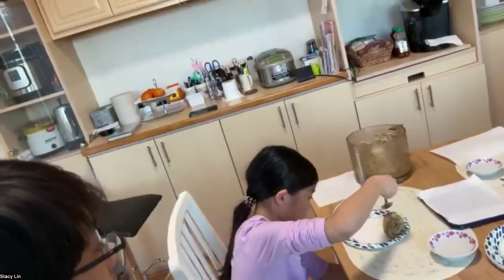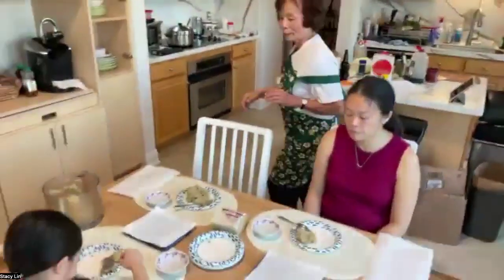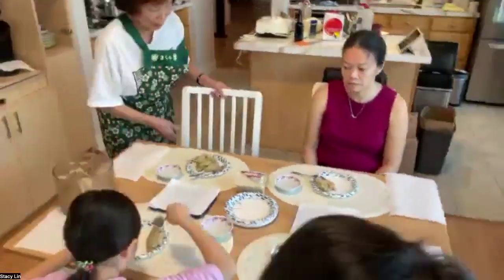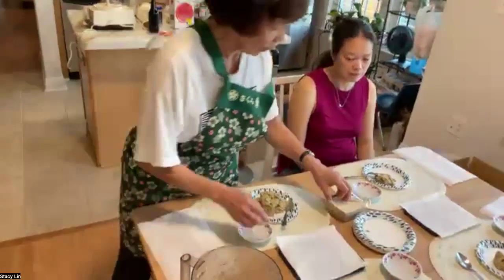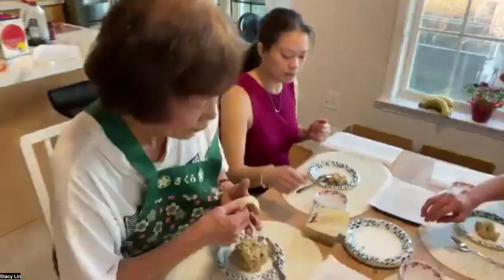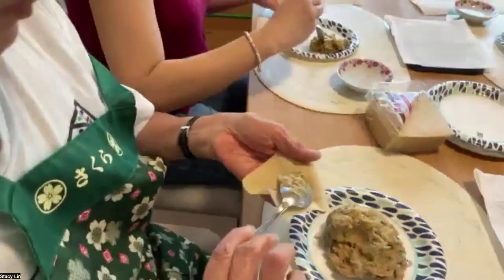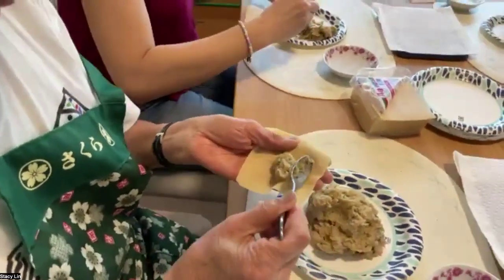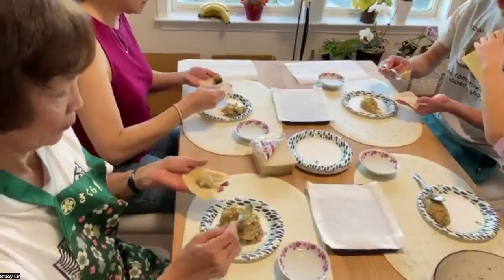Yes, that's right. So everybody, the reason for what we're going to tell you now about freezing them is that Stacy says they'll fall apart if you try to, like we traditionally do, put them in the soup and just freeze it. So the idea is, if you have the energy for this, you fill up your soup container with about that much broth and freeze it. Then you can put down a layer of wontons, either separated with a little wax paper or just on top of the frozen broth, and then freeze that.